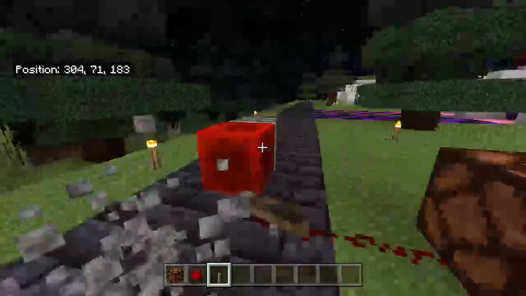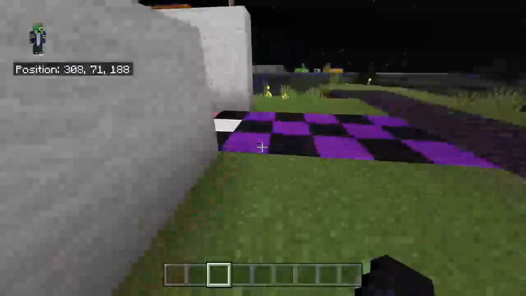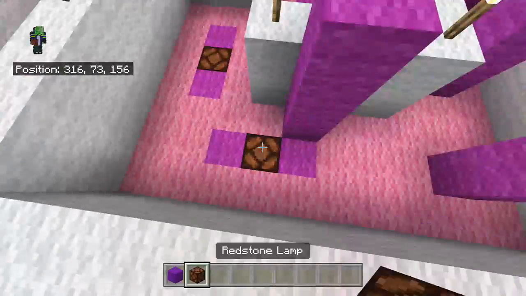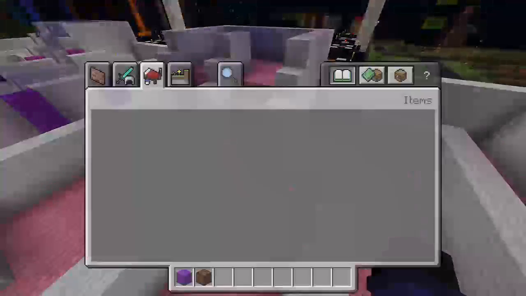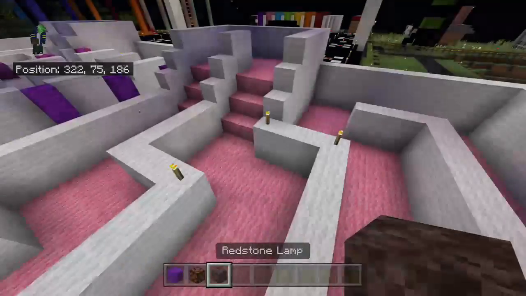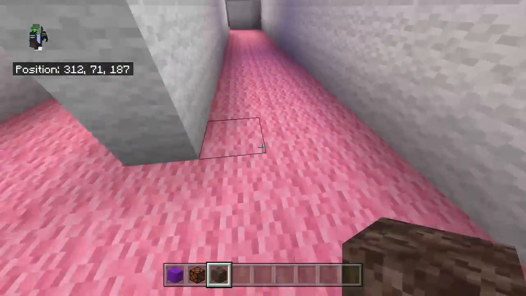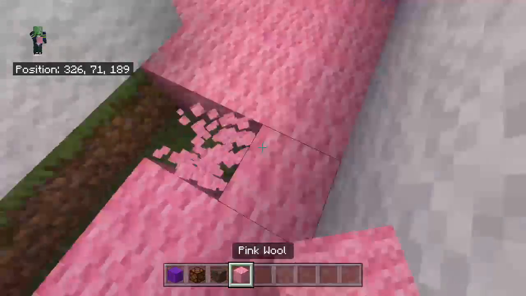Minigame is reset. It's that one, except I'm going to use a button, not a lever. All right, so now let's pick block purple and redstone lamp. Oh wait, no, I didn't do the soul sand. Soul sand goes here, right? Yeah. And stops there.